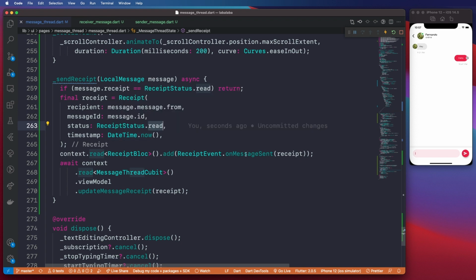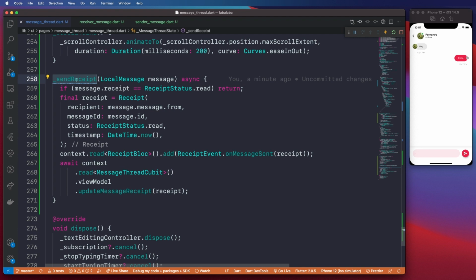Then we add that event to the block, calling the onMessage send event, passing the receipt, and then after that we go ahead, call our message thread cubit, access the view model, and then update the message receipt so that this message receipt will be updated in our local database with the correct state of the receipt.